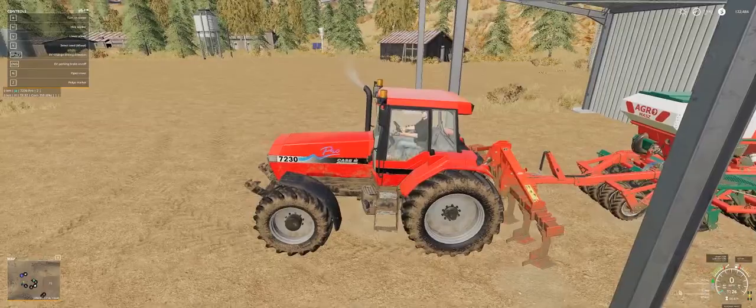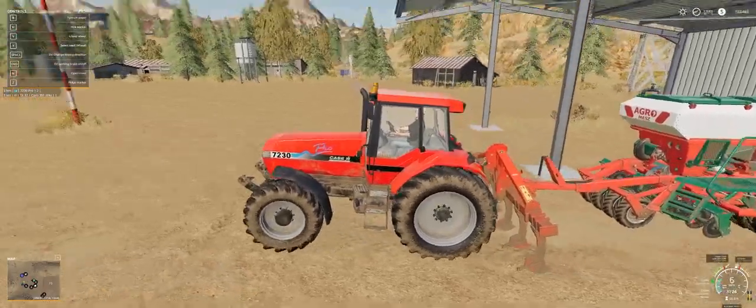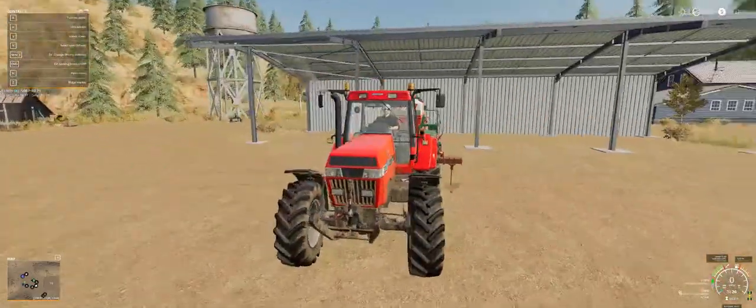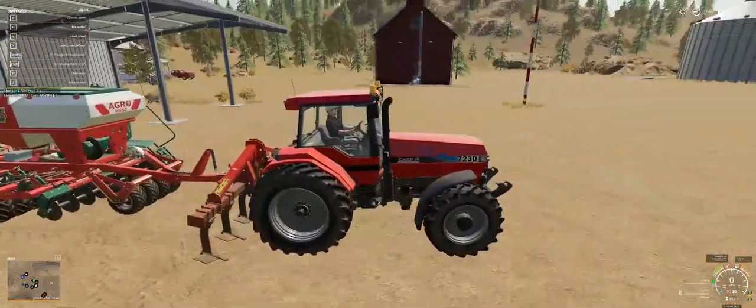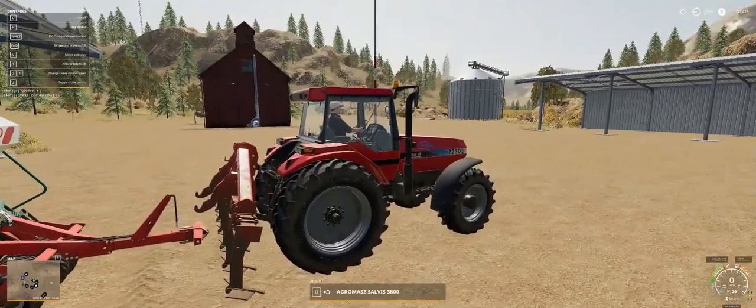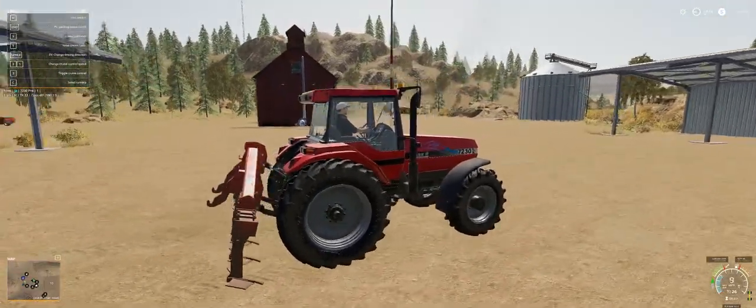It's a bit heavy on the back. I think, yeah, I'm going to need a weight. I can't even turn. Yeah, that's going to need a weight on the front of that. Right, so we may as well buy a weight, because I'm probably going to be running that setup for a little bit.